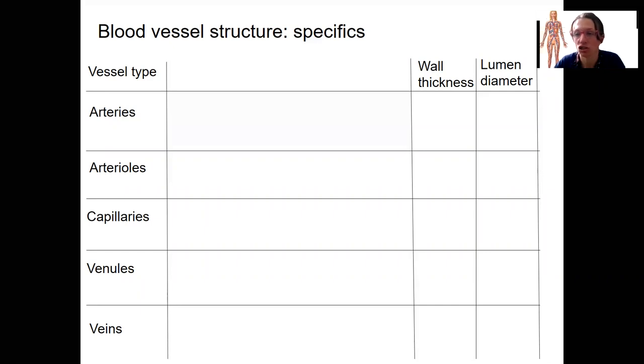Of course it gets more complicated than that general anatomy. We're going to look at the five types of vessels and the specific anatomy and histology of each one. There's actually also two types of arteries. There's going to be elastic and muscular arteries that have slightly different compositions of, guess what? Their elastic and muscular tissue.